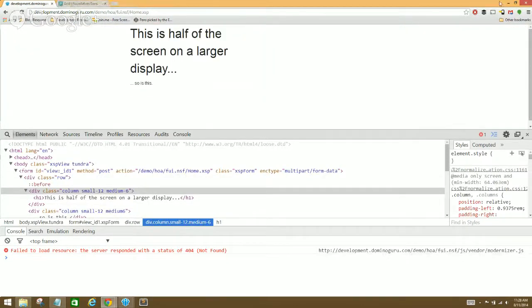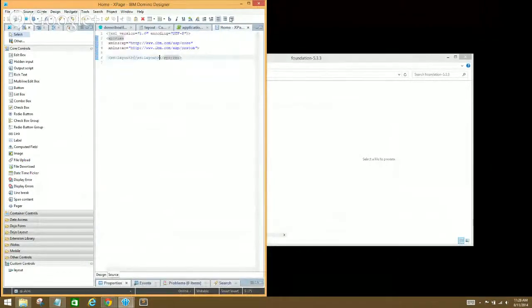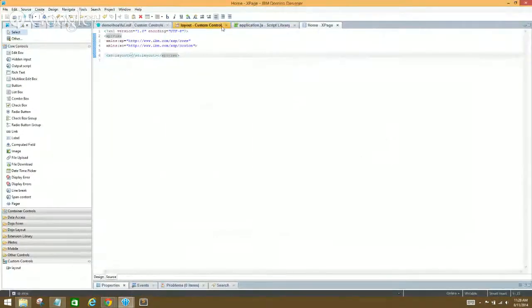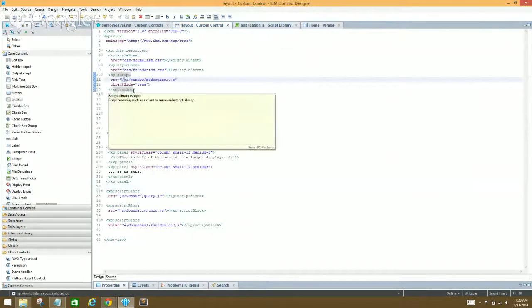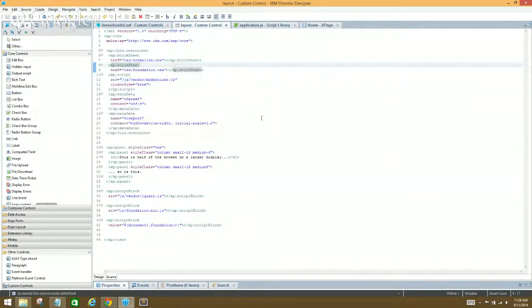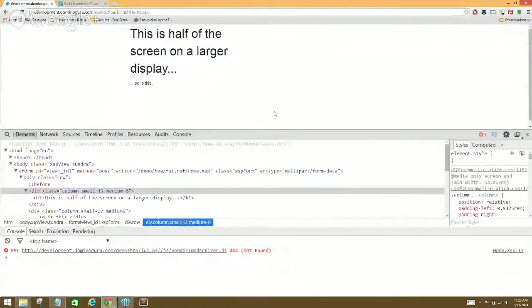Bear with. Oh, it's the, and those should be, no, we're just not allowing that.